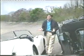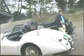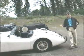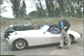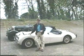In the post-war years, the supercharger became something of a forgotten fad. And when in 1948 Jaguar launched the first of their XK range of sports cars, this glorious XK120 with 160 horsepower from its 3.4-litre straight-six engine, it was felt there was no need for all the noise and aggravation of a blower. Indeed, only now, a full 50 years later, do we get the first ever supercharged XK Jaguar, the XKR.